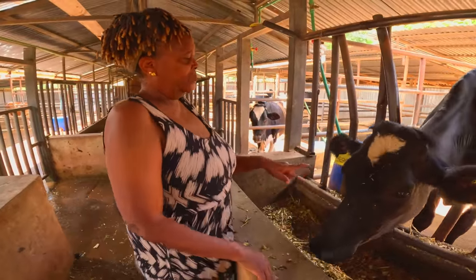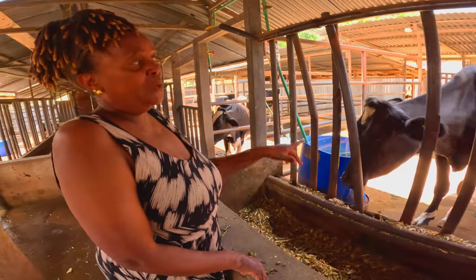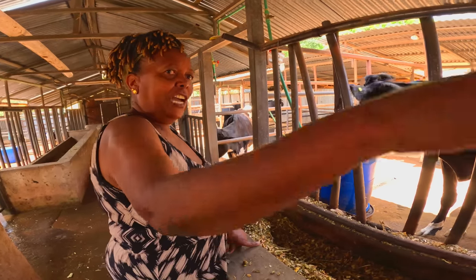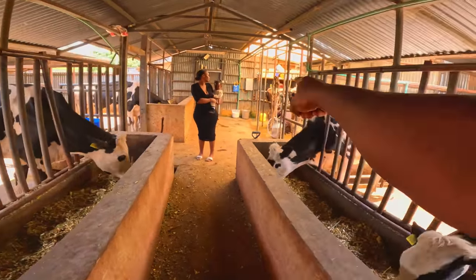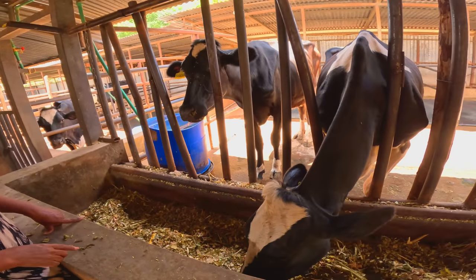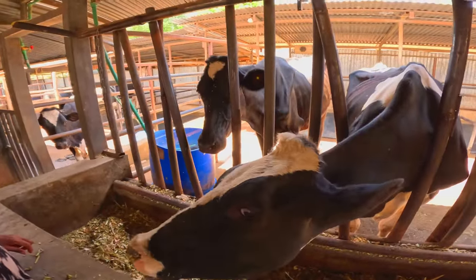You know, this one who looks like Falasi, she'll be the tallest girl. You can see, she has only calved once. She's the daughter of that one in the milking parlor. She's the granddaughter of that mama there. That's the mom over there, the mom of the mom to that one. That's the mother to this one. And they're so big.